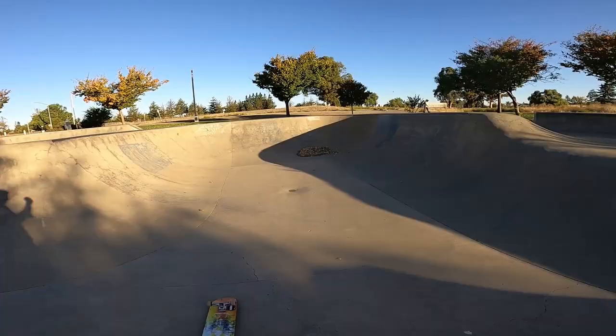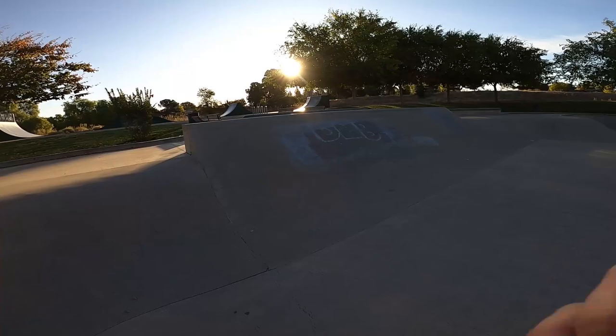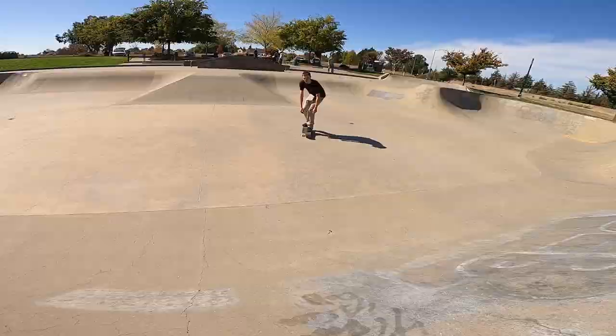Exiting the horseshoe, we make our way over to the big bank wall. It's not too steep and just the perfect bank to learn new tricks on.